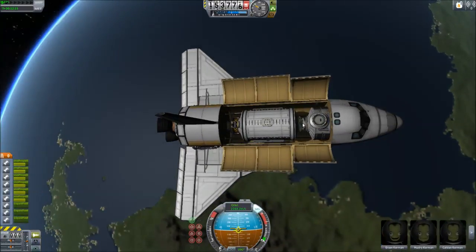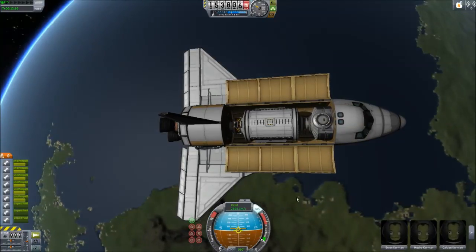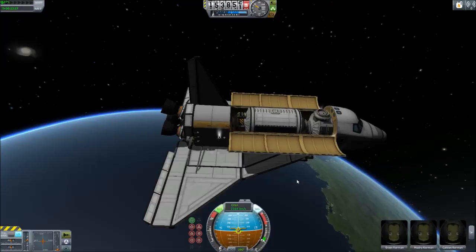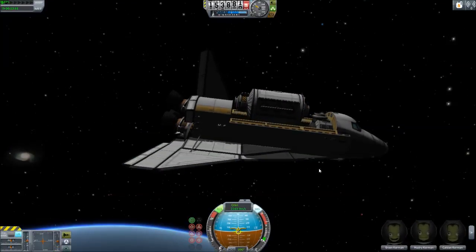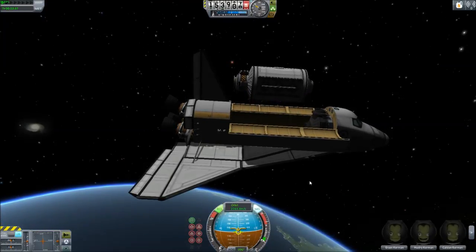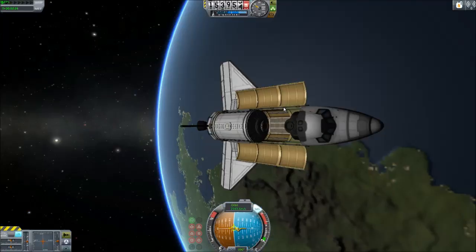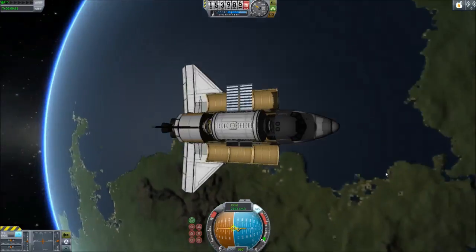So, let us decouple that, and I'm going to activate docking mode, RCS on, and we're going to go down. And that is perfect. Let's get us, we're going to dock on there. So while that's going like that, I'm going to get these panels out.